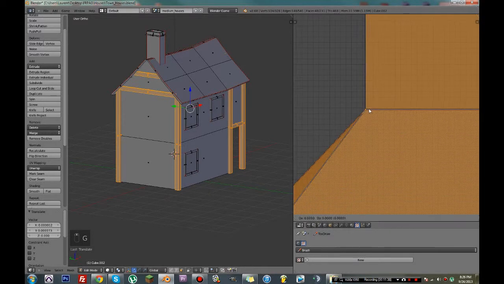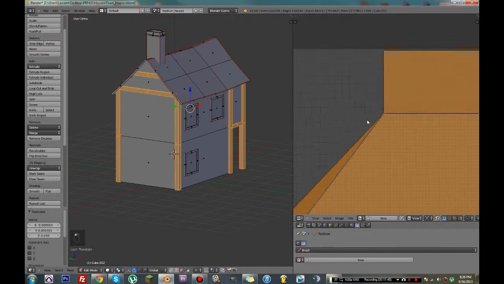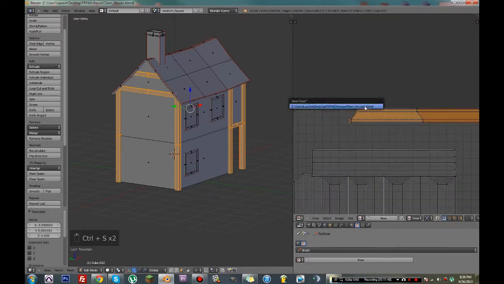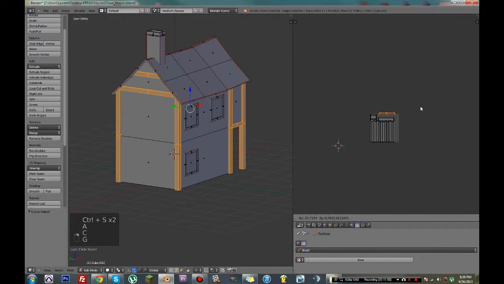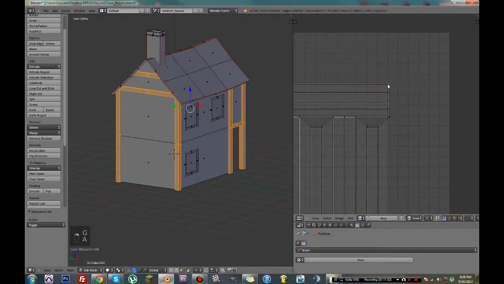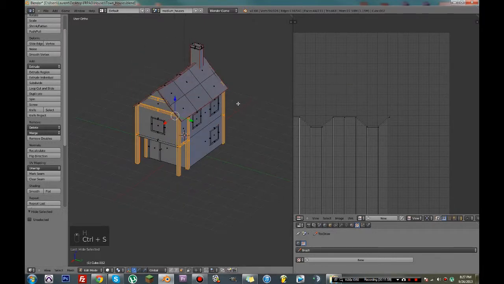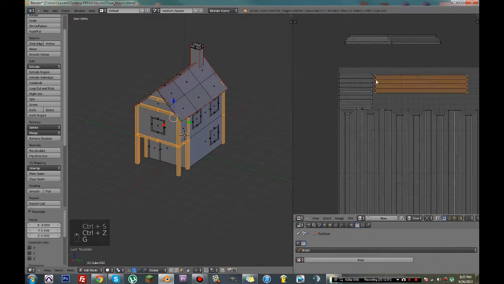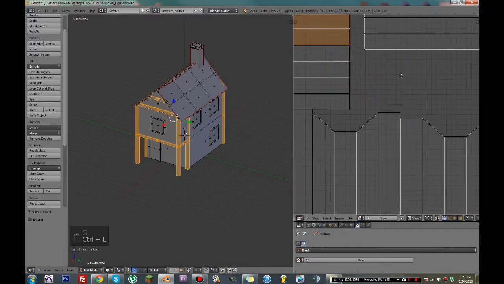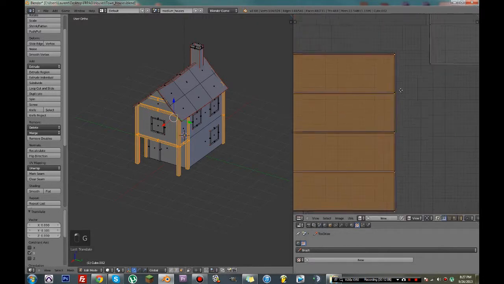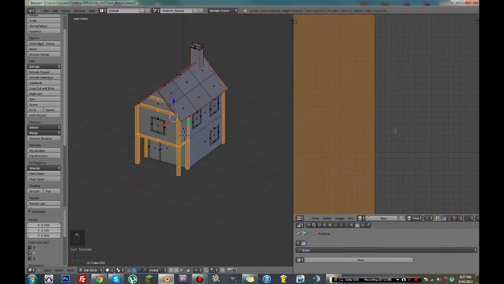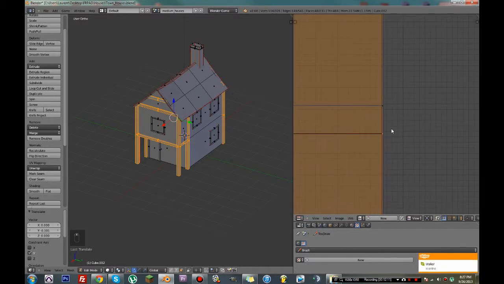And for some reason, you can zoom in a lot further when you do it not near the island border. Alright, there we go. So that's looking pretty good. Don't want to warp anything too much, but what's this one for? So that's the front one. I believe those are the two side ones. So we can go ahead and grab this on the y-axis and get it really close. There we go.